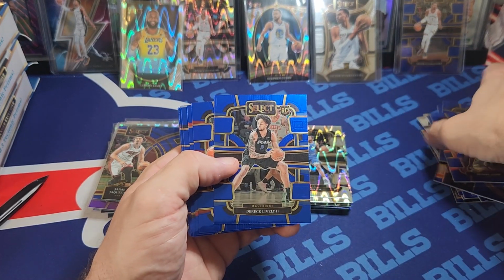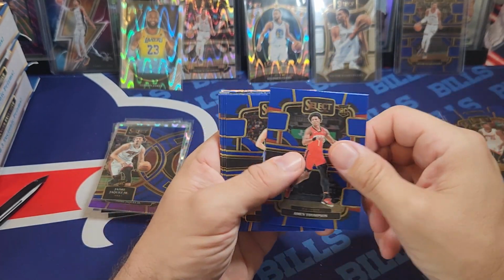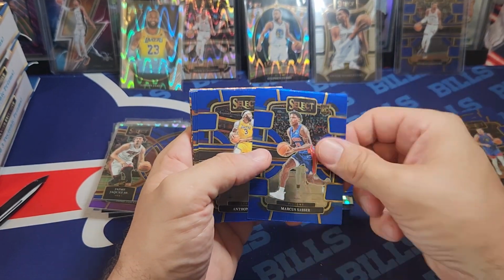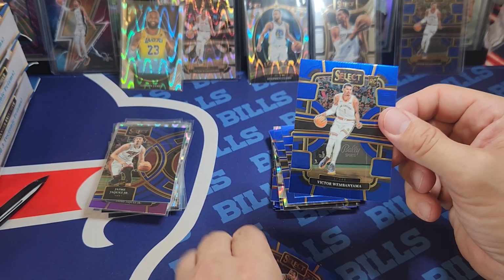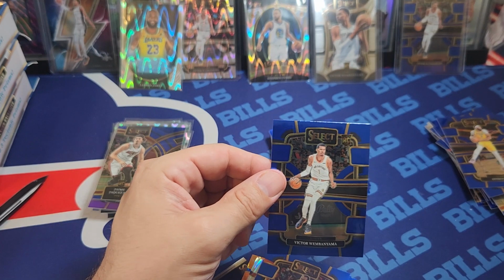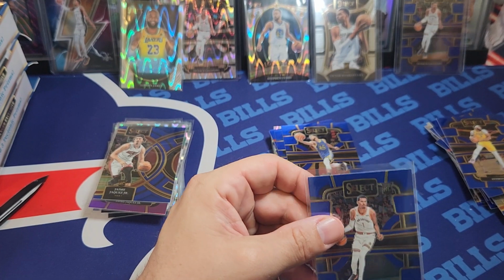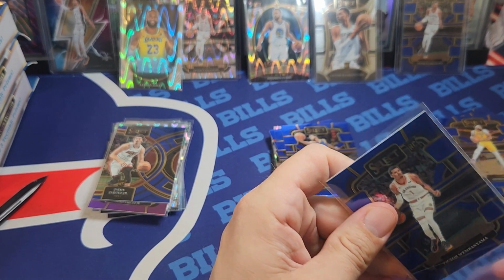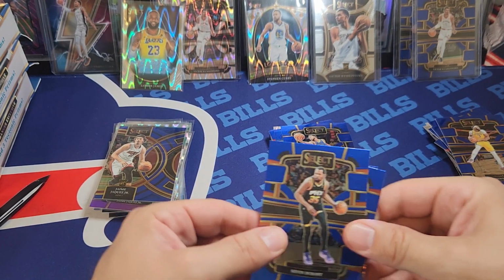Select is definitely more generous than Prism with the numbered cards, of course. They have a lot more parallels as well. AD, another Steph, Victor. There we go. We're hitting a, what do we got? What's our count on Victors? We're getting up there. 1, 2, 3, 4, 5 Victor cards. So we're actually doing really well compared to my last rip of these things.